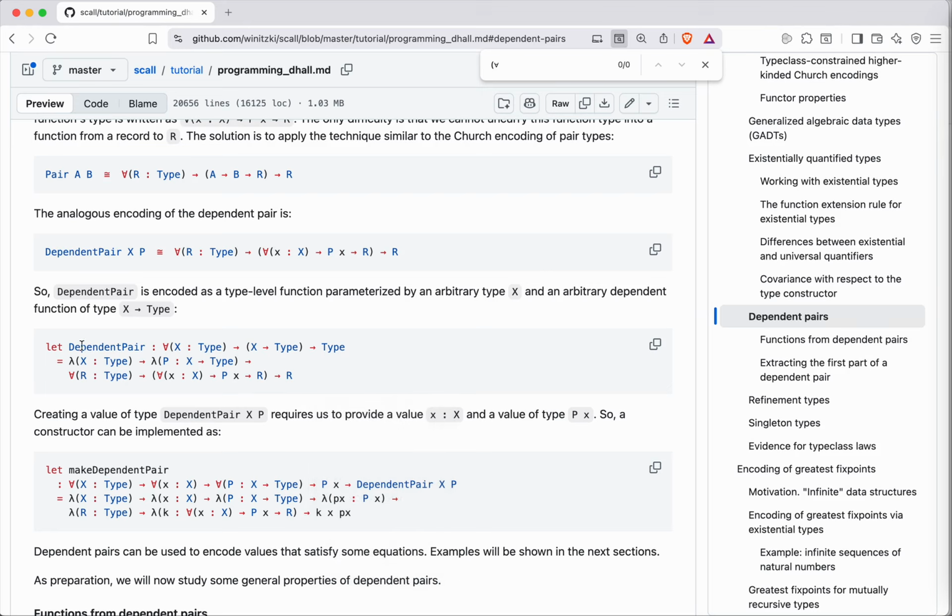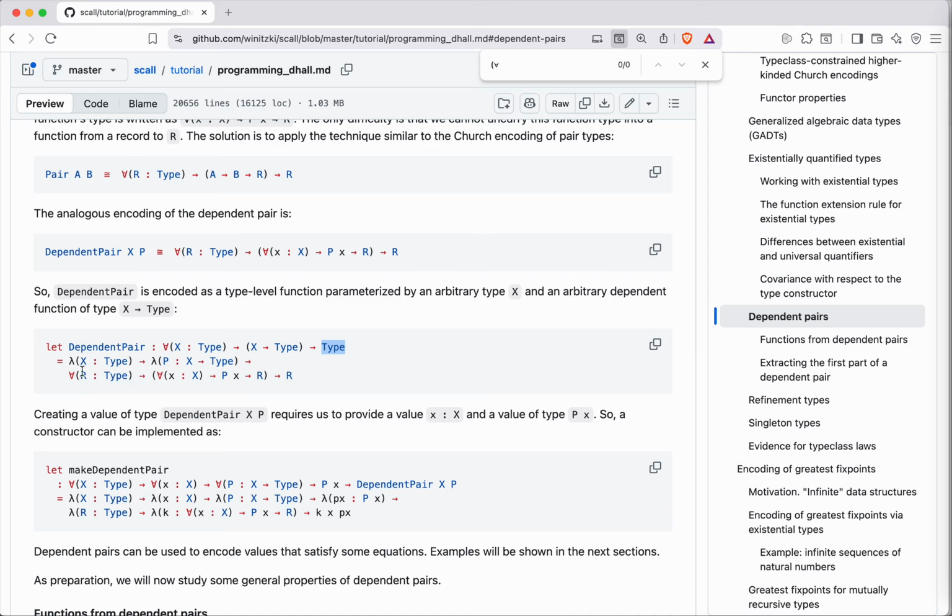So this allows us to define in Dhall a general type, that is the Church encoding of an arbitrary dependent pair. So dependent pair for x being a type, and for a function from x to type, that gives us a new type that is going to be the dependent pair of x p.